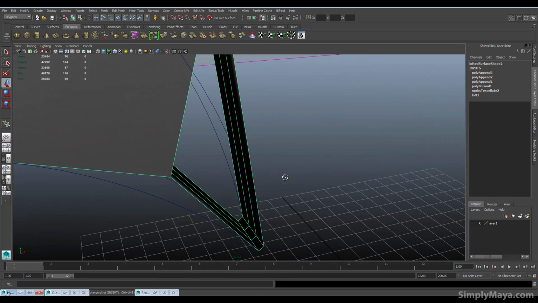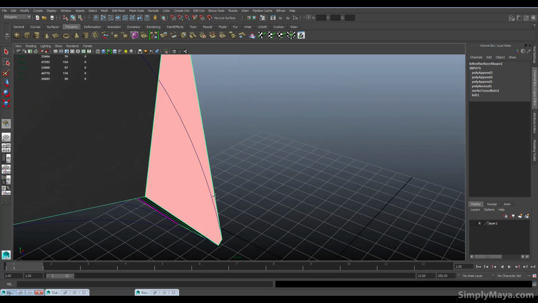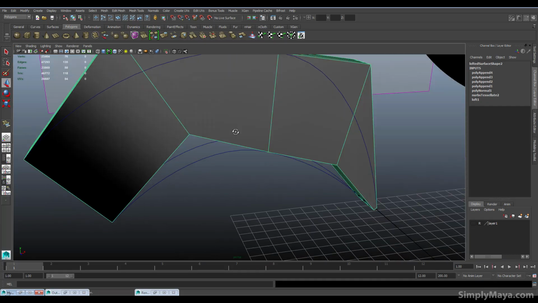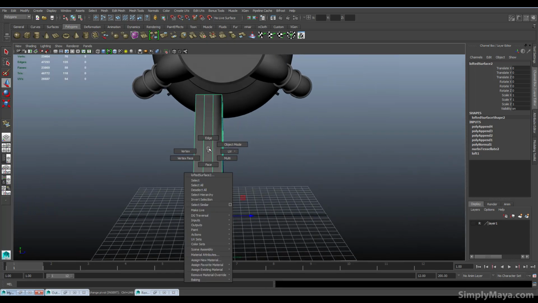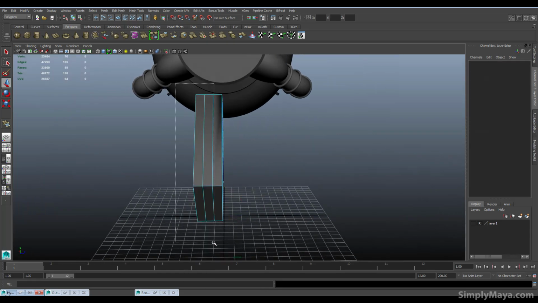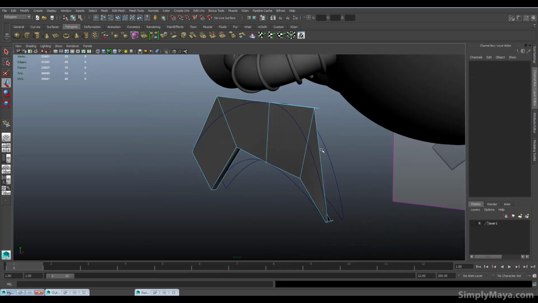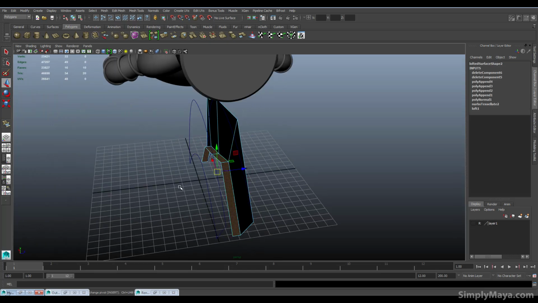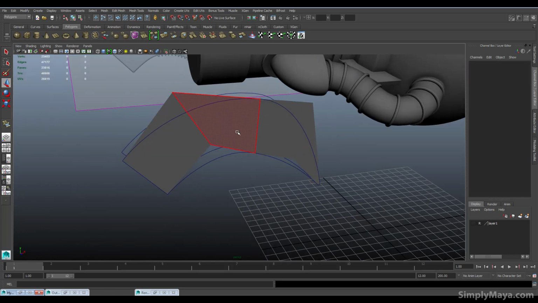Let's just keep going around with the Append to Polygon tool here, and that should do it. Okay, so that's given us sort of a basic framework to work with. Now I'm going to come in and get rid of all the faces that I don't need, which would be all these, and I missed one, and it looks like I missed more than one actually. Let's just double click there to get that whole loop, and this face here. And there we go.